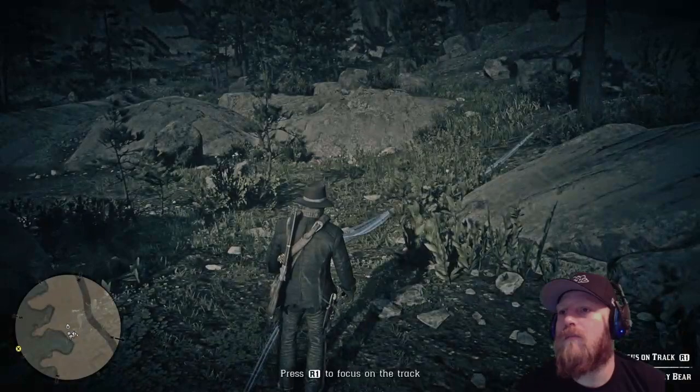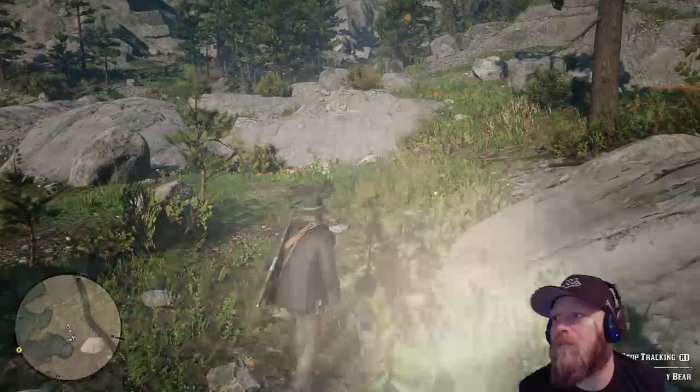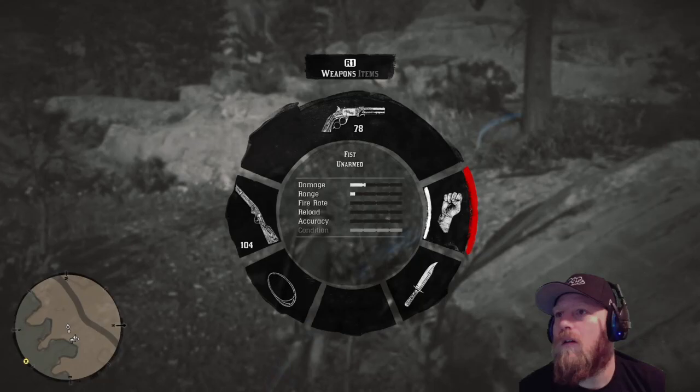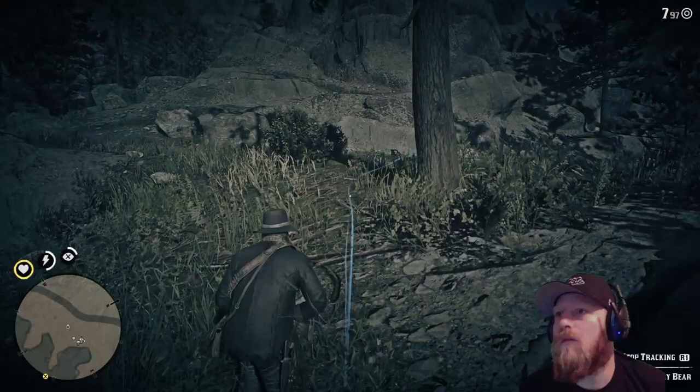Oh, wrong button. I shot dude's hat right off his head. Yeah, you'll lose your hat, bro. If they shoot your hat off your head or something, you'll lose it. I think I want this gun out. Man, they want us to take their clothes.